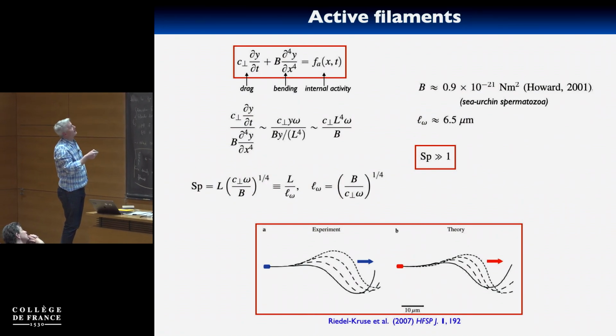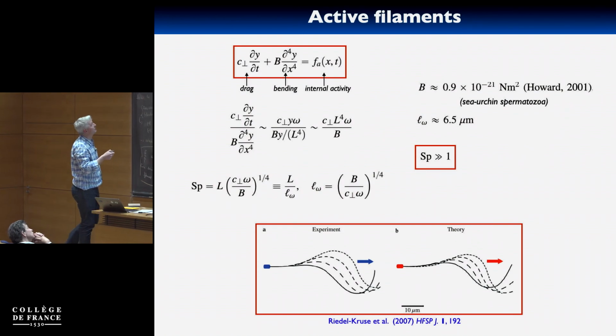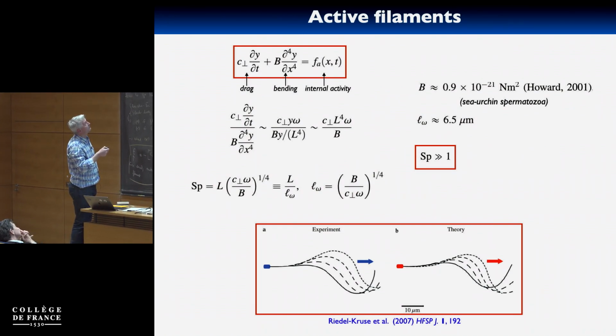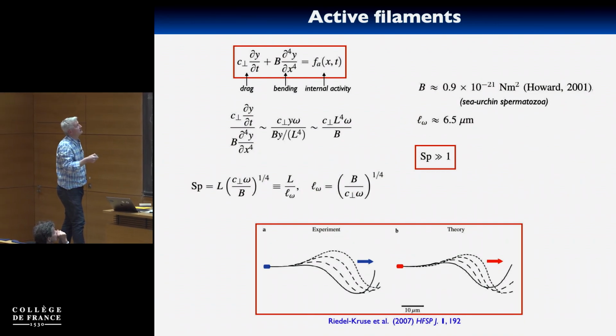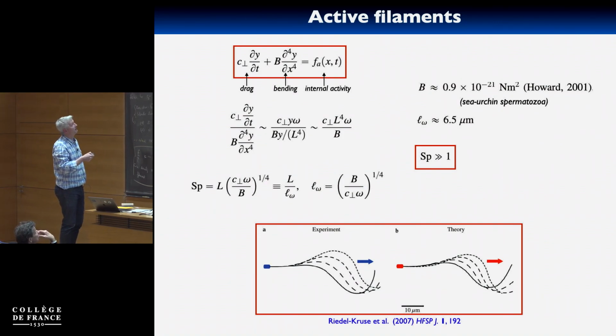So there's an interesting question to ask, which is to say, well, if I look at the shape, is the shape mostly balancing instantaneously the drag, or is the shape mostly balancing the bending? And that's captured by a dimensionless number called the sperm number. If I compare the order of magnitude of this term with that term, they're both scaling linearly with y. So all that matters are going to be length scales coming from the fourth derivative and time scale coming from the frequency. So that's this dimensionless number, which is c perpendicular L to the 4 omega over b. That's something like a fourth power of a length divided by something else that has dimensions of a fourth power of a length. So if I take the fourth root of this, I can define a dimensionless number.